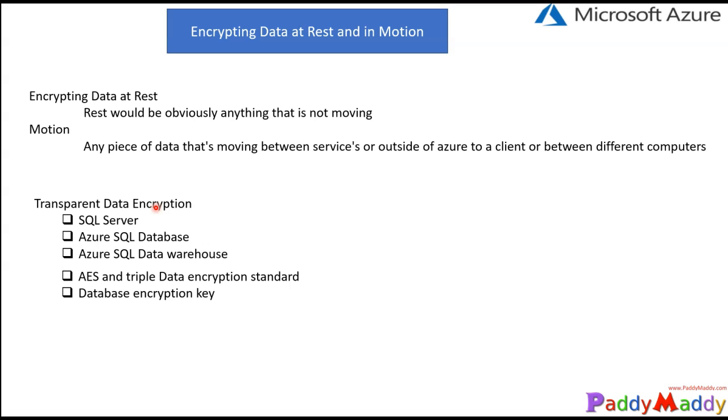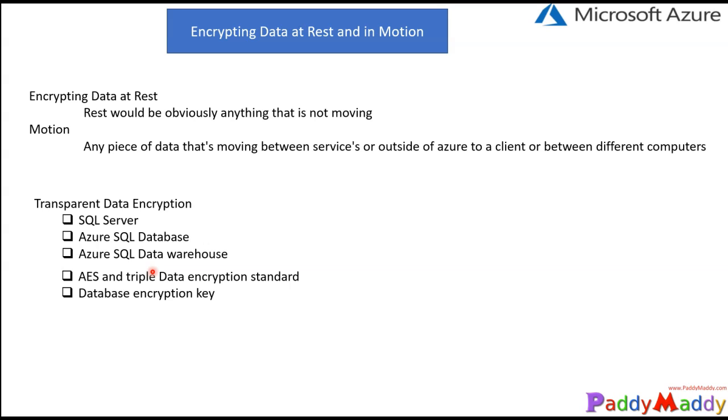The other thing I wanted to bring up with transparent data encryption is the concept of transparent. The reason it's transparent is that encryption and decryption are seamless to authorized users of the database, and they have no idea that the data is encrypted. The only way you would know is if you don't have access to it. We are talking about encryption of the entire database. So when we write something in our database, it's encrypted, and then it's decrypted when it's being read back to you. Now that I have explained at a high level what the transparent data encryption method is, I would like to go through these concepts now in SQL Server.